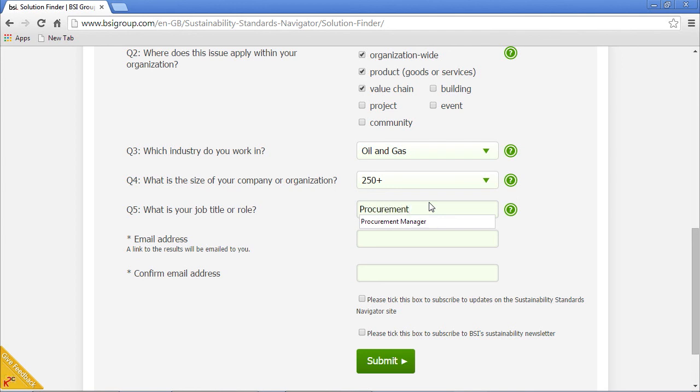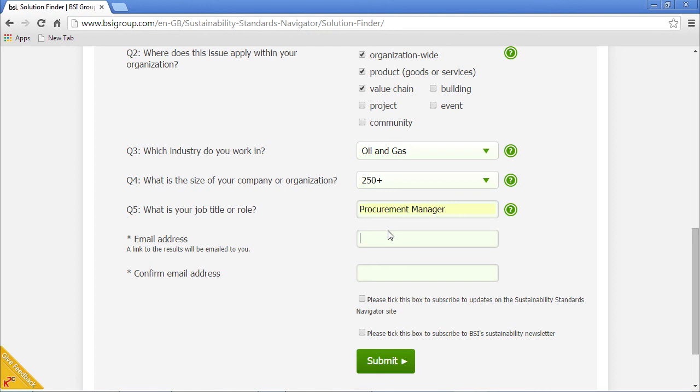This optional information will be very helpful to us, especially in any future updates or tweaks to the functionalities of the Navigator. We collect your email address in order to complete the validation process and provide you with your results to the Solution Finder assessment. In order to receive your results, you'll need to click on the validation link in the email from Sustainability Navigator at bsigroup.com the very first time you submit your answers. Thereafter, you'll receive your results on the Navigator site, unless you clear your cookies. You'll be sent an email of each Solution Finder result set you submit.